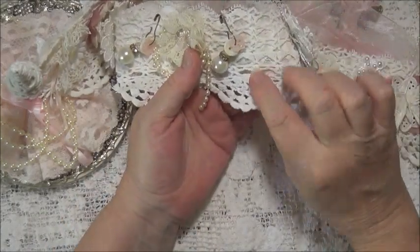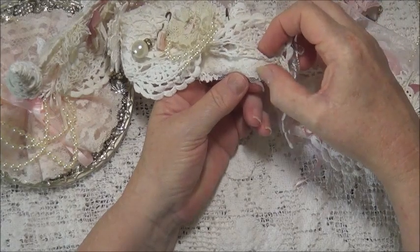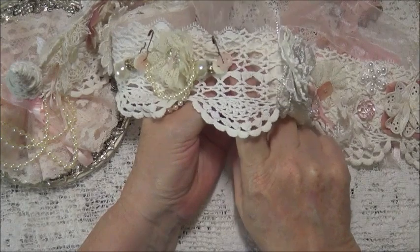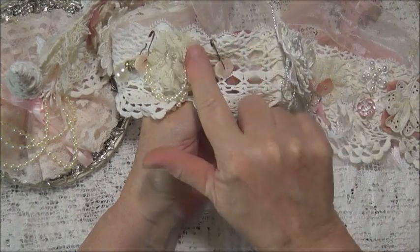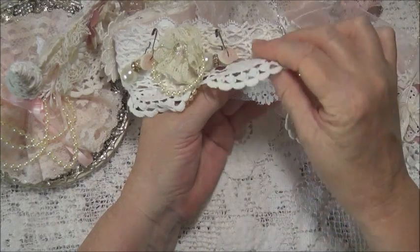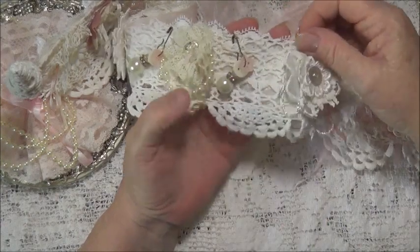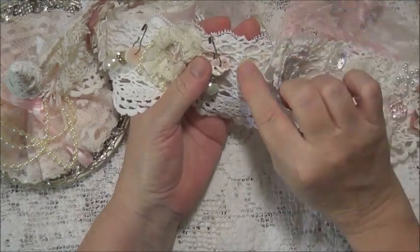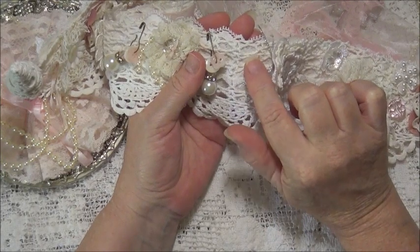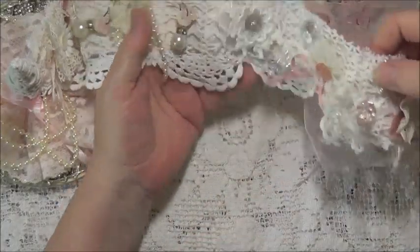Underneath all the things is the snippet roll that I showed you at the back. I've stitched all across the top just with a gathering stitch - a doily edge - just to make it look pretty. You can almost see the stitches if you look close enough. You can take that off and use it. So everything is usable, everything can come off - even the ribbon, even the applique. There are only stitches just keeping it all together.